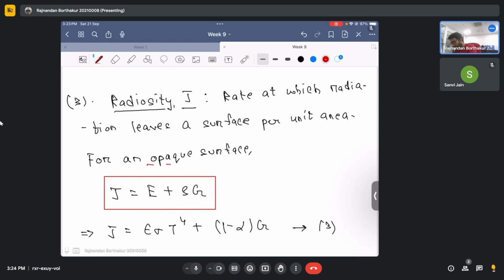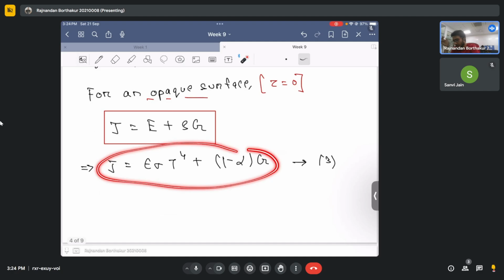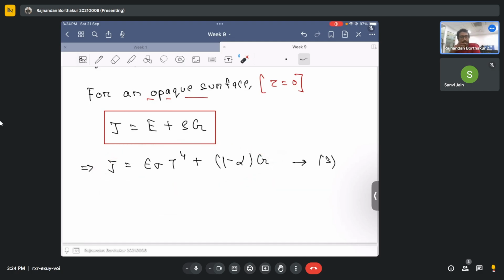Okay, and in radiation heat transfer and in this course, mostly we'll be dealing with just opaque surfaces, which means your transmittivity is basically equal to 0. Okay, and for an opaque surface, you can say that the radiosity, which means the net radiation which leaves the surface, is equal to the emissive power plus the reflected irradiation, and this is how it can be simplified. Okay, so we discussed up to here. I'll stop here for some time. If you have any questions on it, you can let me know. Okay, so these are the 3 fluxes. We are yet to determine one more flux.